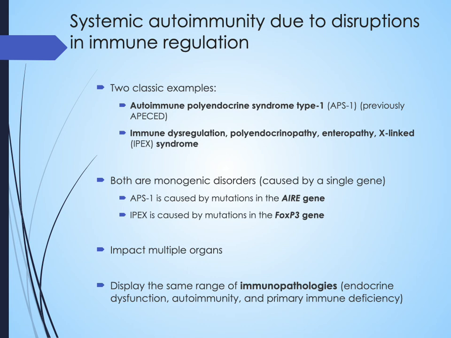There are also some monogenetic disorders. This is where a single gene is mutated and that single mutation is enough to cause autoimmunity. That's the AIRE gene and FOXP3. Keep in mind AIRE is going to affect central tolerance. Remember AIRE is what allows your thymus and your bone marrow to produce all of those different proteins and process them and then present them during negative selection. And then the FOXP3 gene is going to be your regulatory cells. If you have these, there's going to be multiple organs affected because this is going to be a systemic disruption of your immune system.